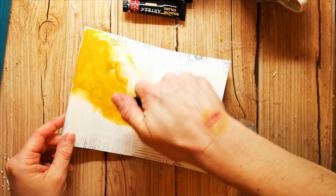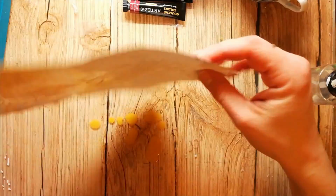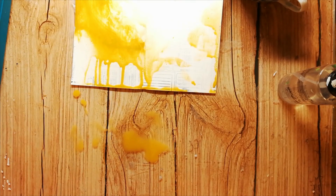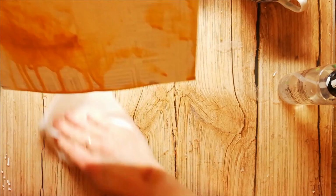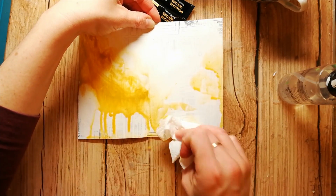I start by just playing around with the colors that I've picked before. I try to go with some complementary colors, so I'm using a yellow ochre, a rose red and the Prussian blue. I'm working on a gessoed surface.